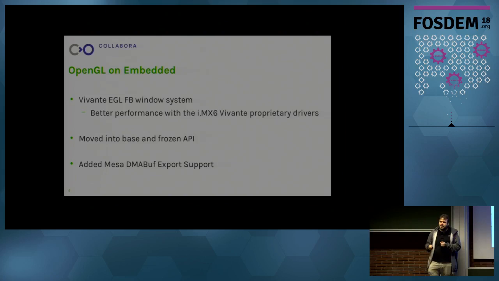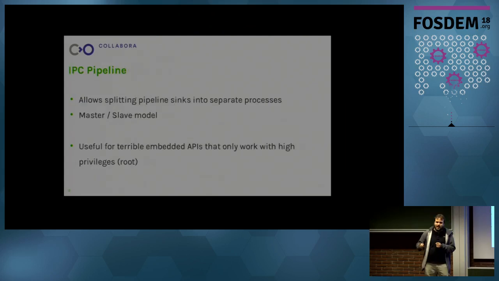So Tim mentioned this quickly. I'll mention it too because I think it's really cool. It's a mechanism to split the GStreamer pipeline into 2 processes or more. So you can take a sink, or a bit of pipeline that acts as a sink, that's the end, and put it in a different process and have it act as if it was a slave of the first one.